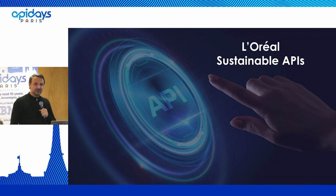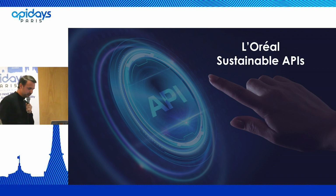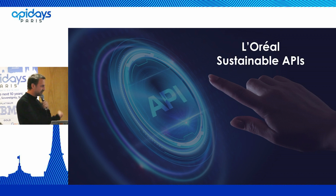So, as you said, integration and sustainability around API is something really important to manage today. When we talk about API management, we are talking most of the time about API gateway, but another component that is important in this kind of platform is also the API marketplace or API developer portal. So I will explain to you the frame we put in place within L'Oréal and how Digital for Better with the Fruggr tool helps us to be more sustainable in this way.